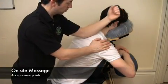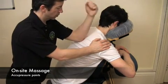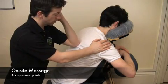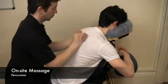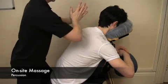On-site massage is a form of seated acupressure. Shown here is the use of elbow work to treat acupressure points in the back. As the client remains clothed, it is a versatile form of body work in terms of the settings in which it can be practiced. Use of this therapy has become very popular in the workplace.